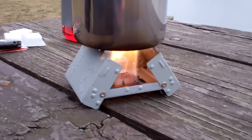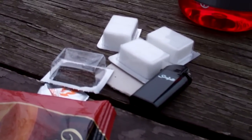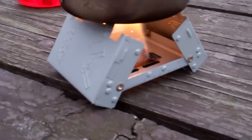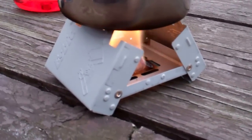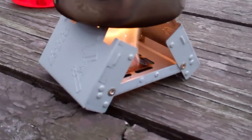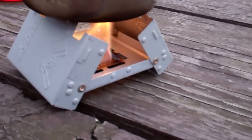Plus, this is way more convenient than Sterno, because you can see I've got 4 cubes here. When you buy the stove, it comes with 6 cubes, 4 of which will fit in here when you fold this up. So it's a nice tight package, and you get plenty of burn time out of it. I think this is probably the best way to go.